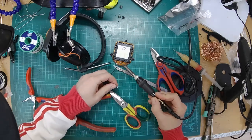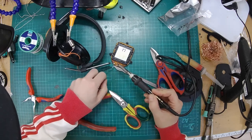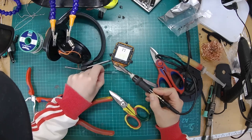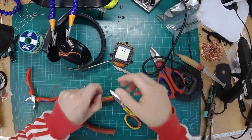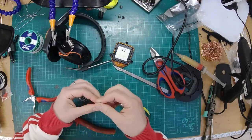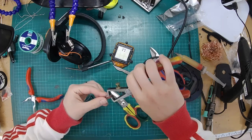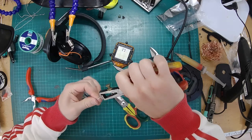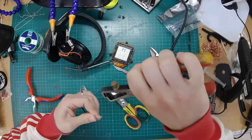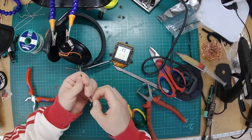Now then, if you do remove the wire from the driver, just be very careful not to get the driver too hot, because you've got to remember that the membrane is on a plastic backing. If you leave the soldering iron on there too long, it's going to melt. And then you're going to have a bad time. Alright, let's hope this wire is a bit more sensible. Yes, normal wire. Woo, get in there. To pull one of those through. Let's pull that back a bit.